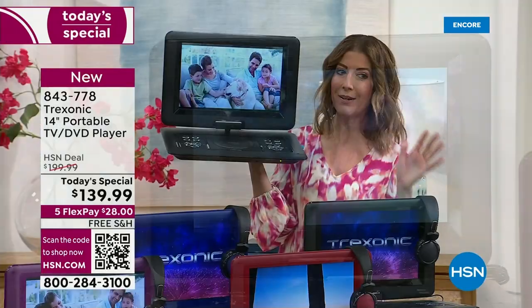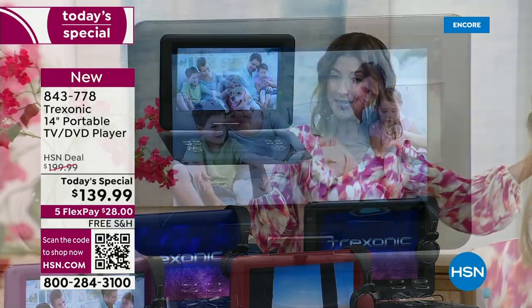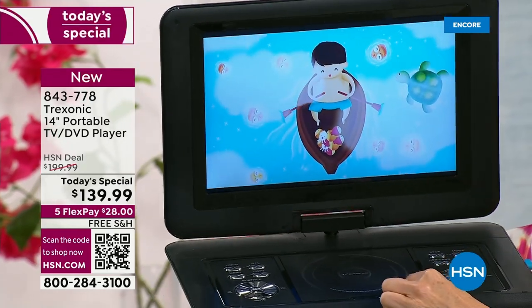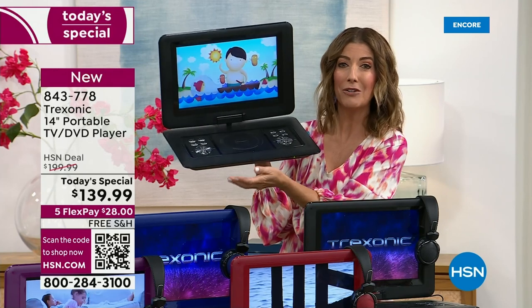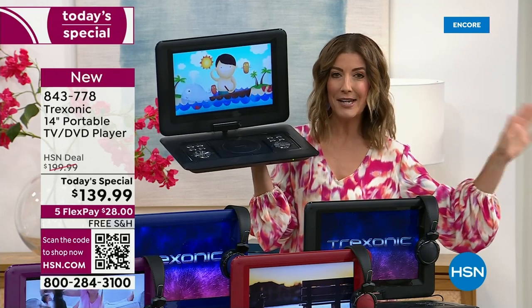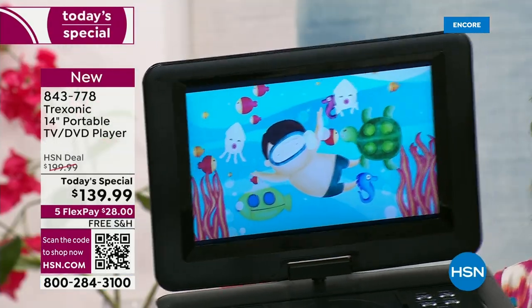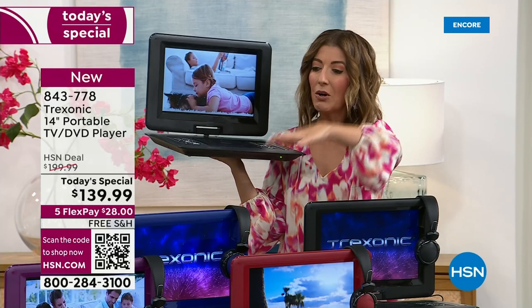Even if you're just going to use this as your new DVD player, you can connect it via the HDMI cable to your big screen TV. Think about that — if you're just going to watch all your DVDs for the first time in years, it's going to be well worth the price. If you're going to listen to your CDs, maybe for the first time in years — do you know they don't even have CD players in cars anymore? You could do a fun cross-country road trip and play all your CDs from the eighties, the nineties and beyond.